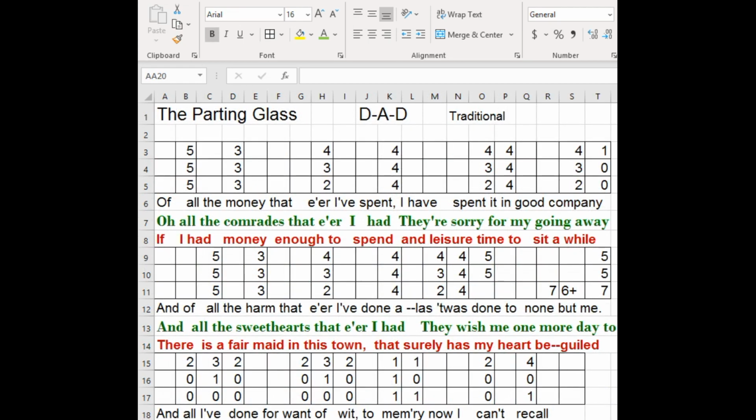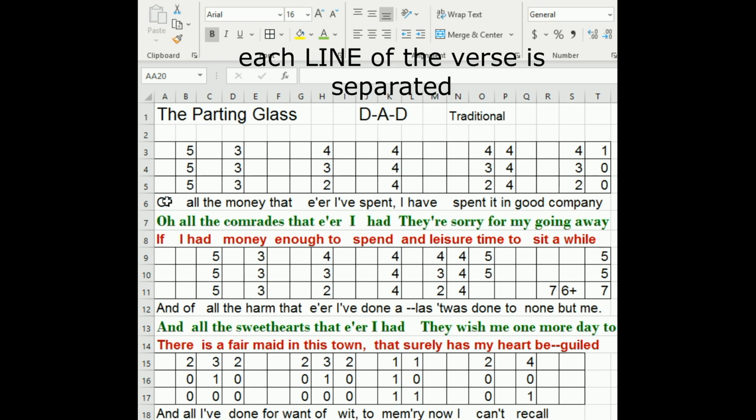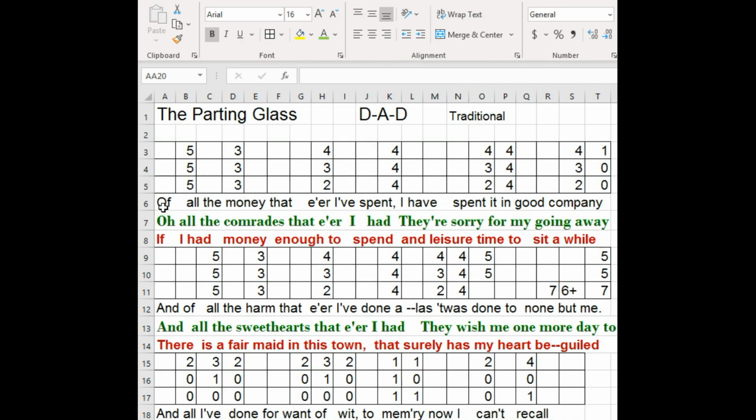Here's another one. This is just an expansion of what I showed you before. Now, here the verses are separated. It takes up a lot of room to keep the verses together the way you're used to seeing them and singing them, and putting a grid above every line. You won't have room.